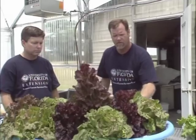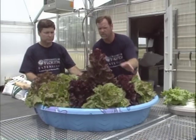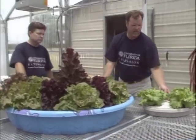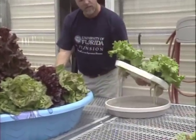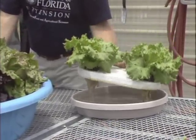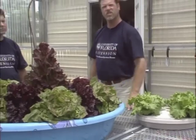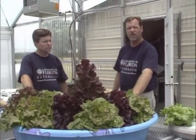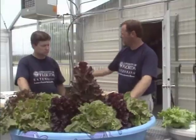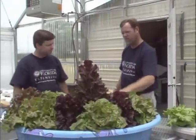This is a floating garden actually in a little kiddie pool. You can see it has a sheet of styrofoam there with some beautiful lettuce on it, ready to harvest and put in your salad. This is a small little container here, also the same type of thing — as simple as a floating piece of styrofoam with a lettuce crop in it and a nutrient solution in the pool of water. These are a couple of examples you could use for building your own floating garden, but we're going to build a standard 4x8 floating garden today.